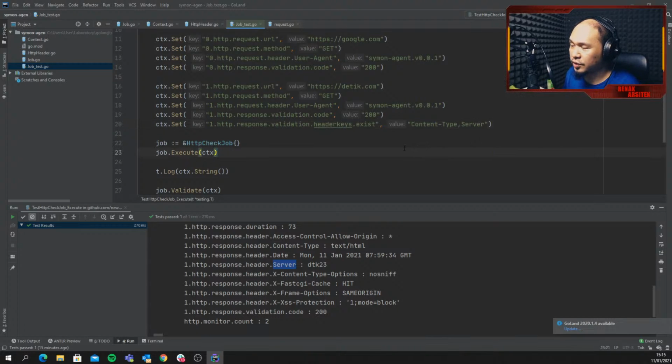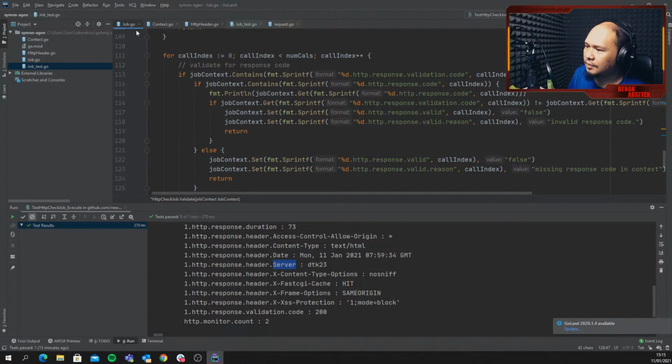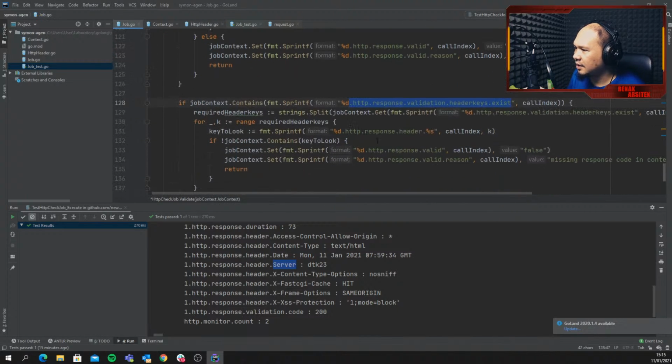We always respond with the code because it is not logical to validate the request code, because we are the ones who create the request. So you can see here we only look for the response validation. We only check for response header, not for request header.